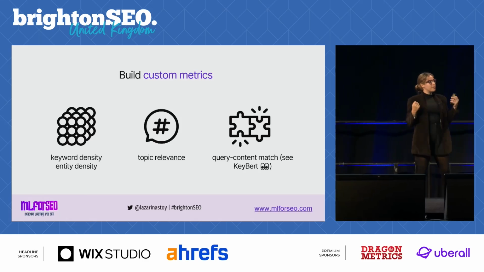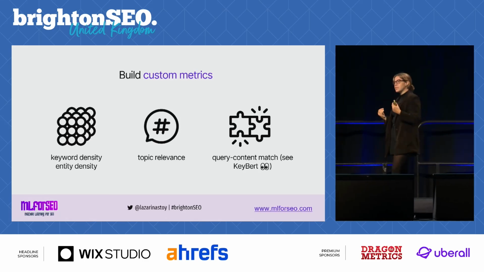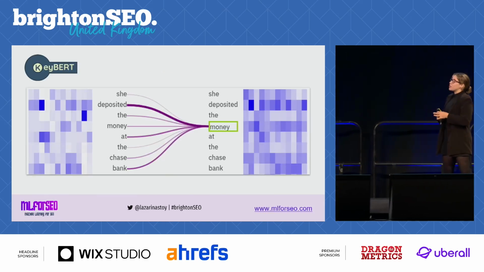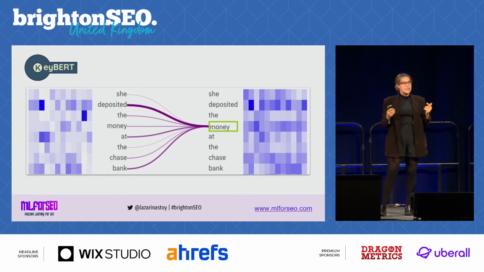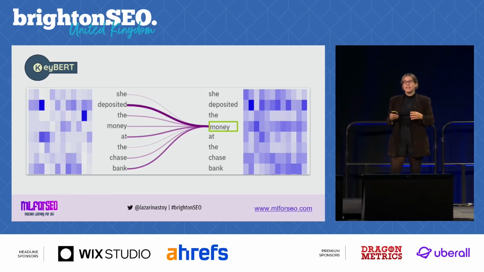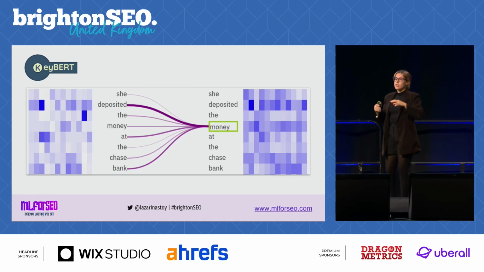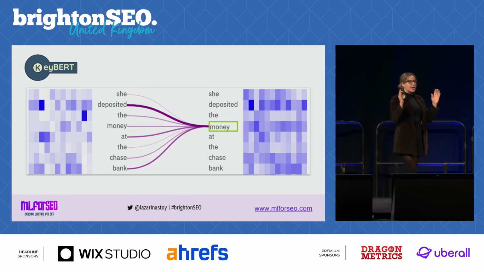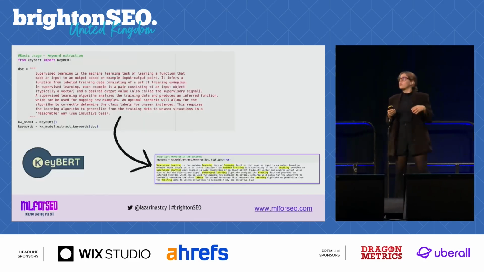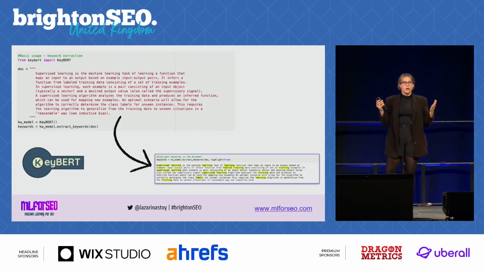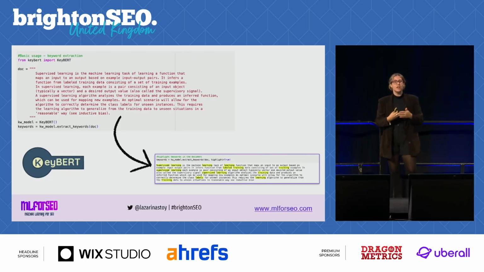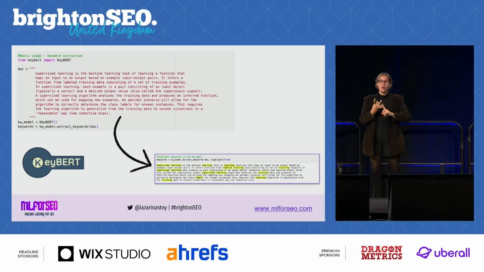But here you can also build metrics like keyword density, topical relevance, and also query content match. For query content match, I'm sorry, my screen died, but it's fine. We're going to talk about keyword. Keyword is essentially very similar to keyword topic, and it allows you to see what the main keyword is for the content that you're analyzing. For instance, if you're analyzing a paragraph or a keyword, what is the main term within that that is the most important for your users? This is just an extraction from the script that you might run, but you can also incorporate it via Apps Script directly into your spreadsheet to give you the main term of the title, the main term of the content, and so on.